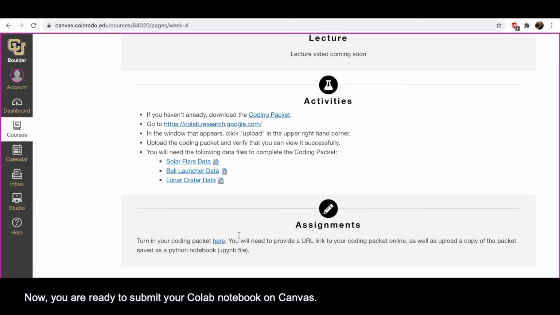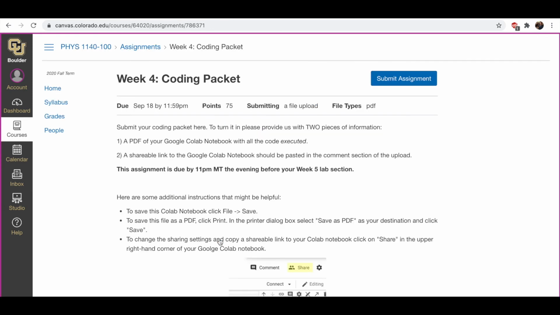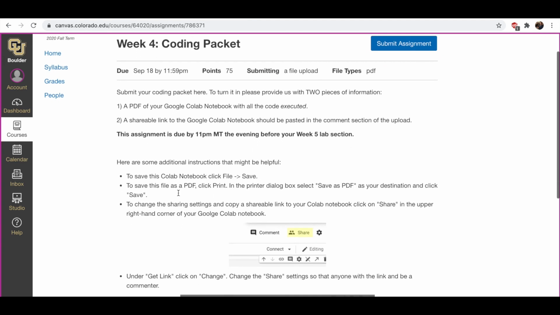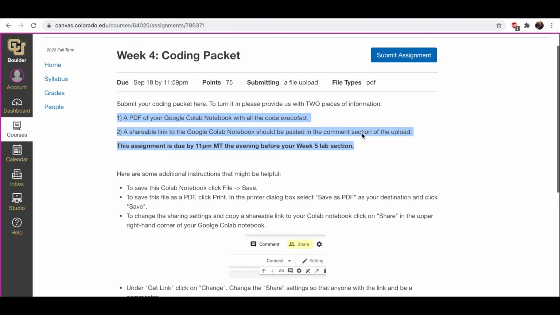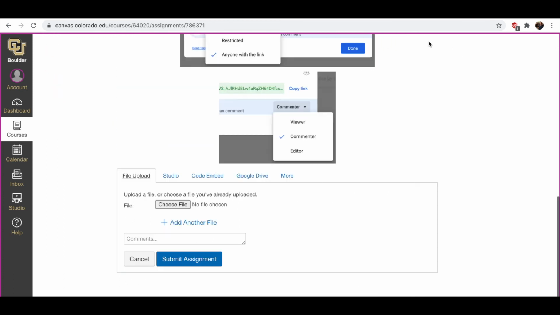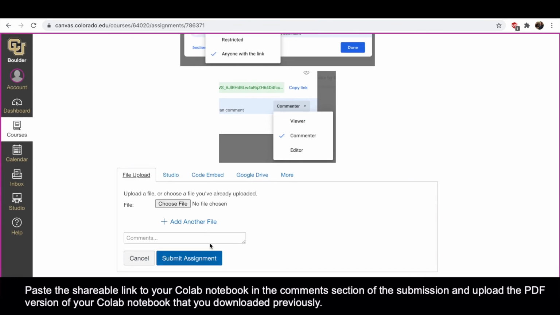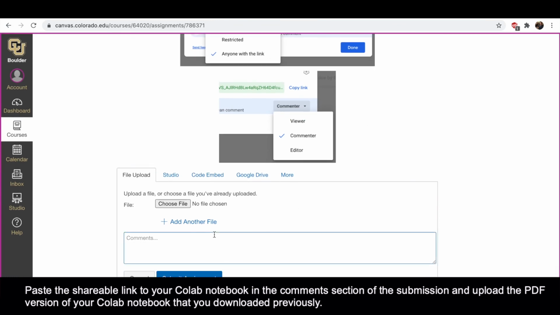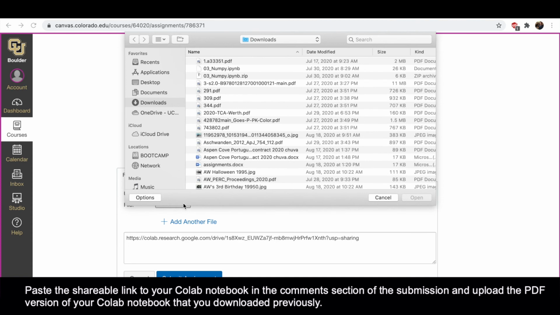On Canvas, under Assignments, there should be a link in order to turn in your Colab files. Click on the link and you will see some information about the due date and how to submit your file. When you're ready, click on Submit Assignment. Here, you need to paste the shareable link to your Colab notebook in the comments section of the file upload.